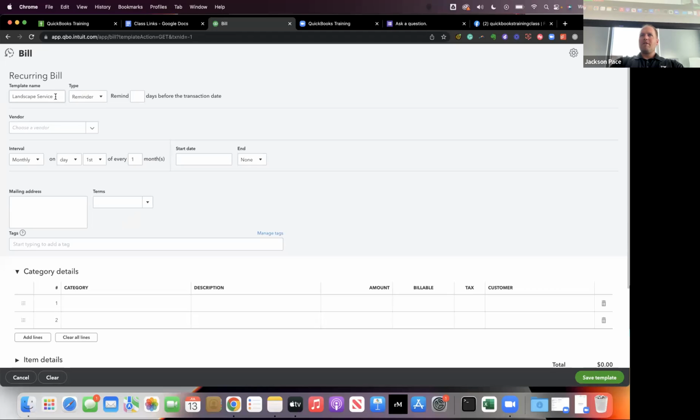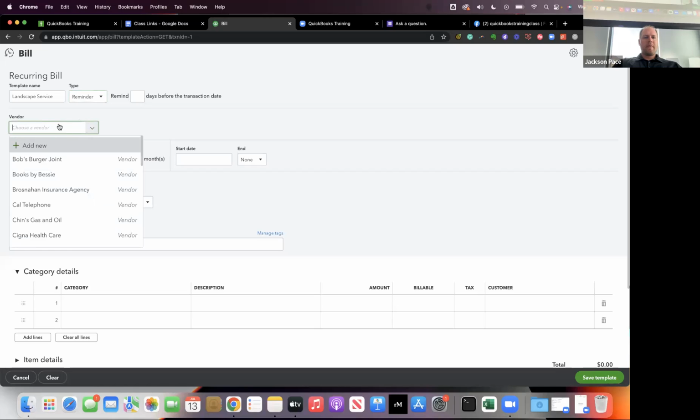So if there's a bill that you create frequently, or maybe an estimate, maybe you're doing landscape services for somebody else, and you have an estimate that you consistently create. It's kind of just always the same. Maybe residential lawns, you're sending out estimates for lawns. You can leave that as a template in here and then just use that frequently. So in that case, it would just be one that you can pull from. We wouldn't schedule it.